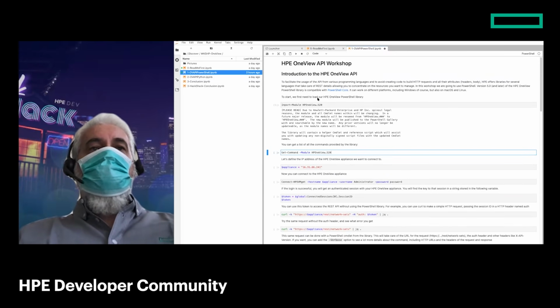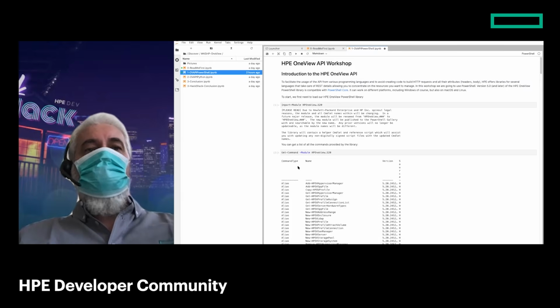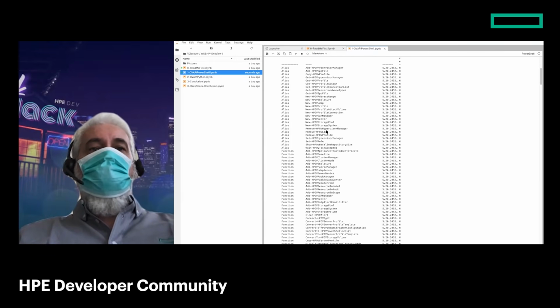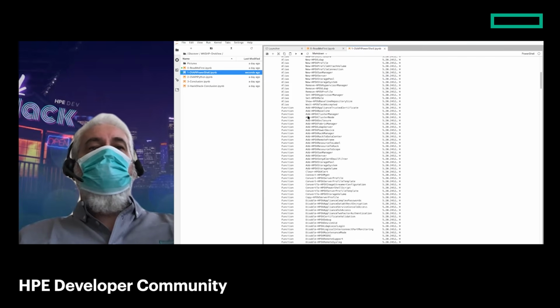Then this command here is going to list all the commands that are implemented in this module. So if I do Get-Command -Module HPOneView.520, I get all the commands. You see they all follow the same naming pattern, which is a verb, then a dash, then HPOV, soon to be renamed to just OV, and then the resource that this command is acting on.